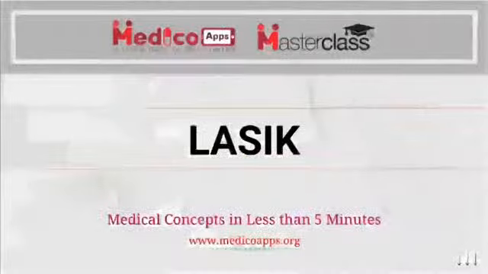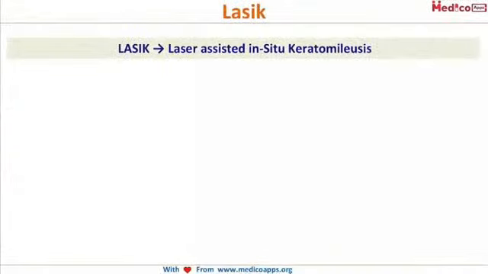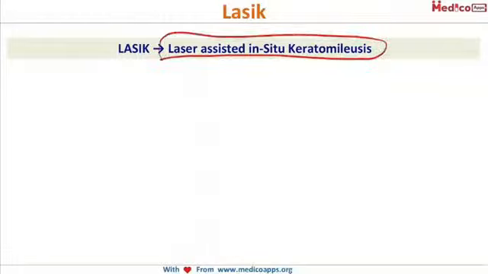So now the latest procedure is our LASIK. We all are familiar with this word. So LASIK is laser assisted in-situ keratomileusis. Kindly try to memorize this full form. Okay, it is laser assisted in-situ keratomileusis. The word keratomileusis means change in the corneal shape. Change in shape of cornea.